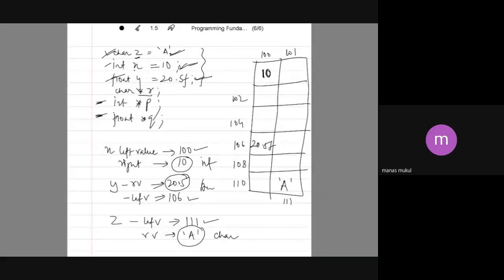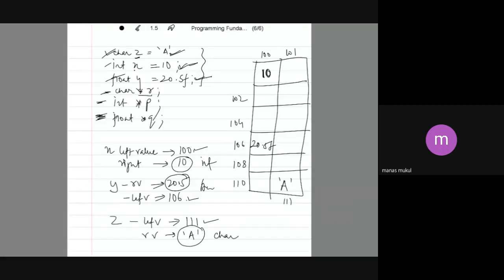There is no difference that 100 is character, 106 is float. The addresses will be the same type. Here it is not changing, but we are still writing character, integer, and float.